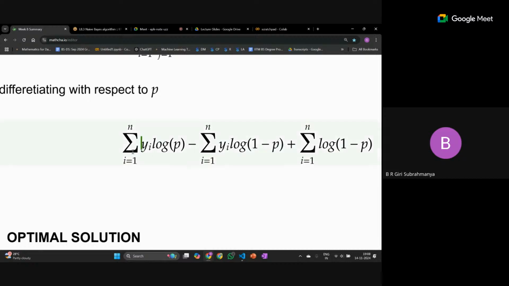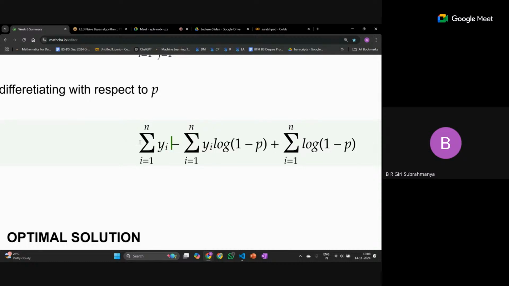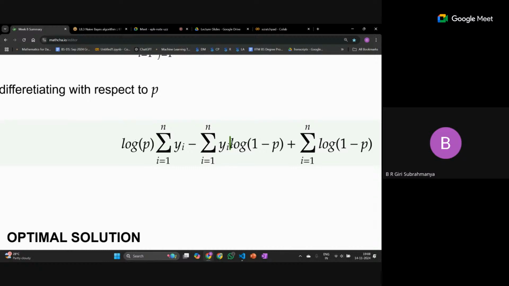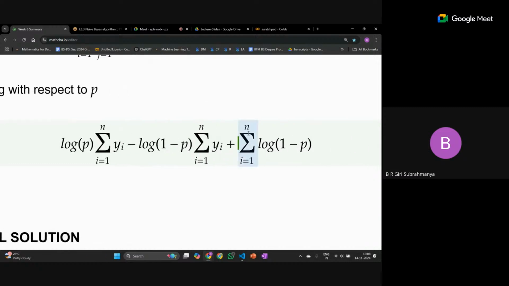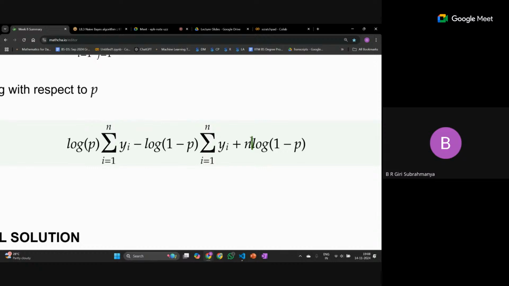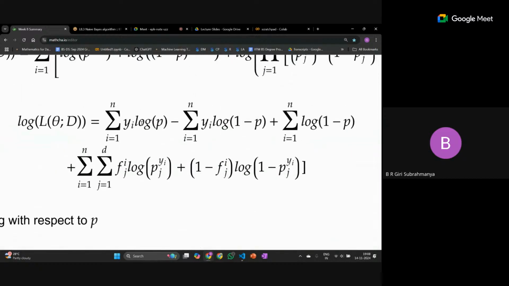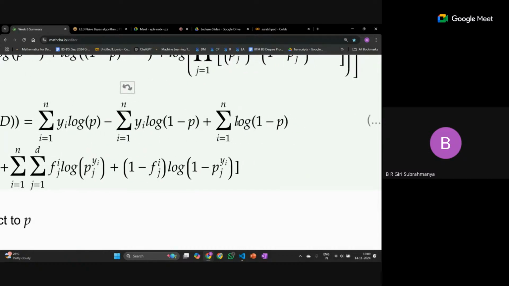Now what is this p? p is going to be the same thing. So this log p will be the same for all the data points, so it can come outside. Similarly, this log of 1 minus p can also come outside. Now the summation of this for all the data points is going to be n log p. Log p is the same for all data points, so that will come outside. Similarly, log of 1 minus p is the same for all data points, and it is a constant. You're adding it n times, so this is going to be n times this.